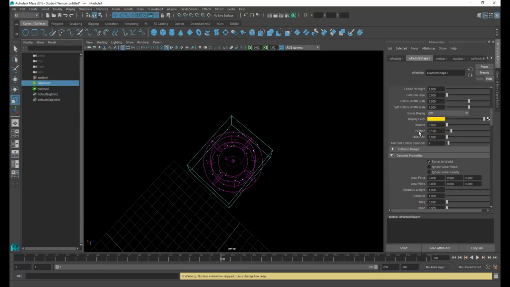Friction allows a particle to lose more or less inertia when it collides with an object or itself. Stickiness is pretty much the opposite of bounce, in which case it will try to stick the particle to whatever object it's thrown at, more or less depending on the value here. And finally, we have max self-collide iterations. That basically says how many times can a particle collide with another particle in the same box before it no longer does that. That can be useful to limit the number of collisions in the event of a huge field of particles, which would otherwise bog down your processing.